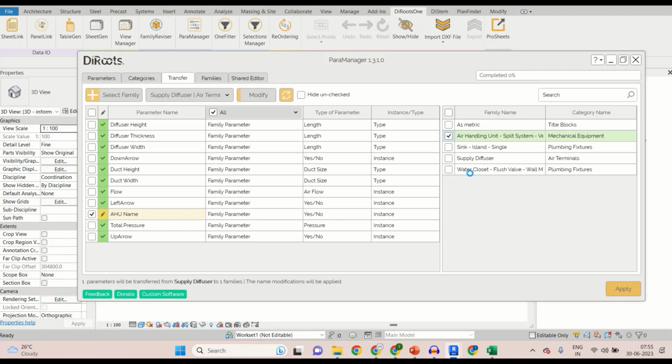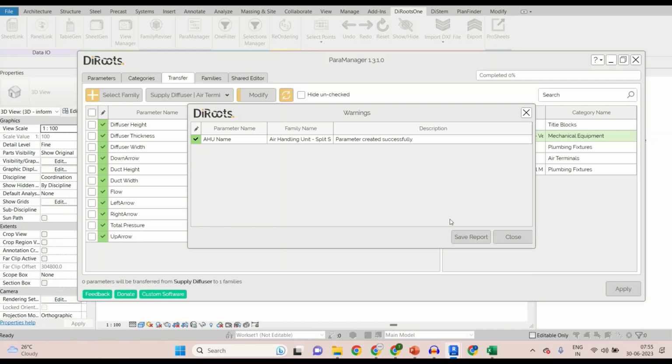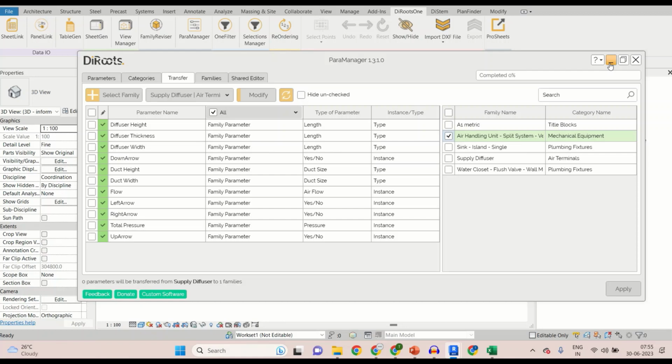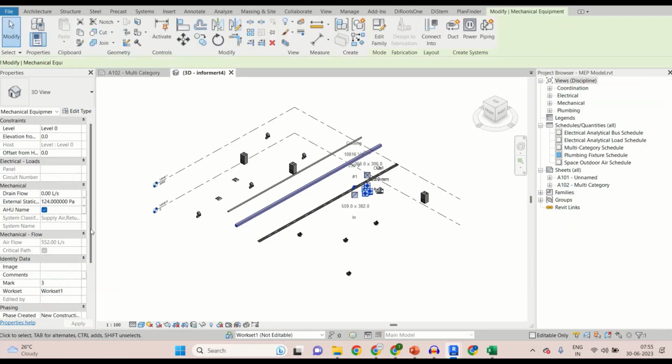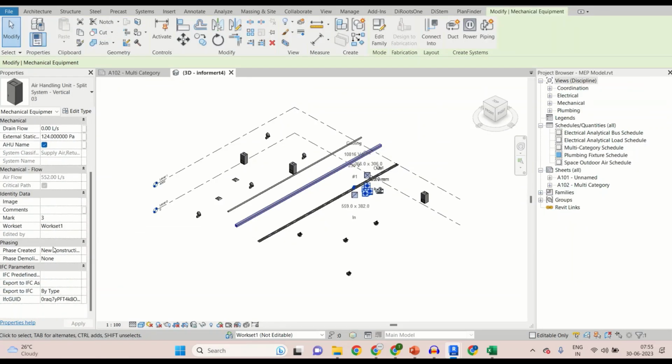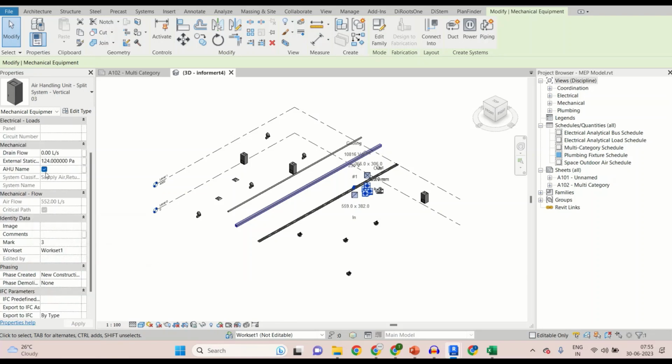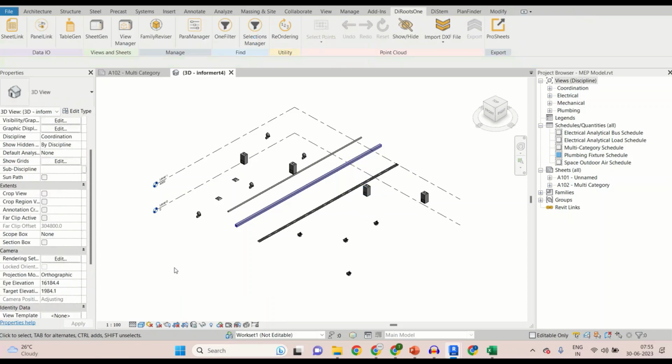So what it'll do is that it'll create the family parameter with the yes or no setting, an instance. Okay, so let me see if it is showing right there as well or not. It is showing the parameter created successfully. Click on close, minimize this one, click on AHU, and let me see, yes or no means the visibility thing definitely. Yeah, it's right here. Fine. It does not impact anything as of now, but the point is we created it with the same setting. Okay, so if you want those kinds of things, it'll do those kinds of things as well.